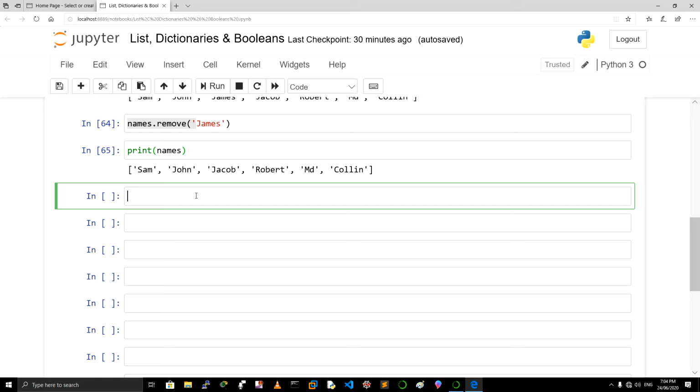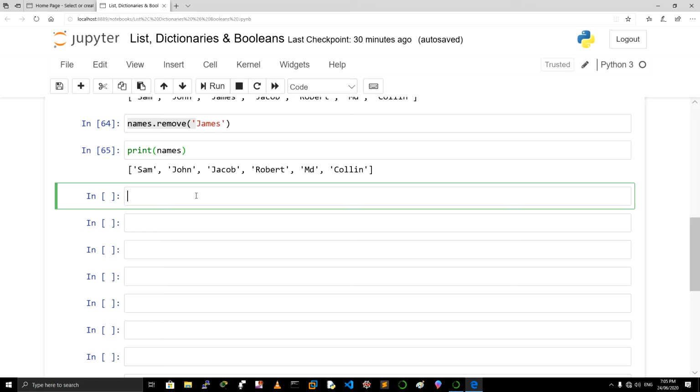Let's do sort. Let's sort elements in a list and reverse all elements to go from maximum to minimum. It will be a list of numbers, and then we can sort it from maximum to minimum, or minimum to maximum. Okay, so let's do that.